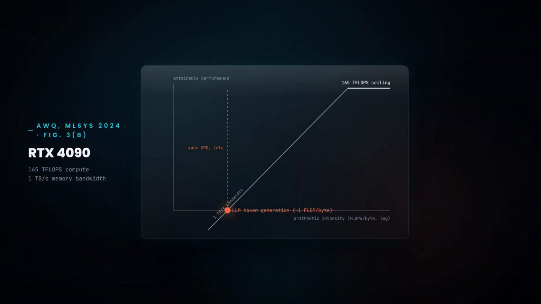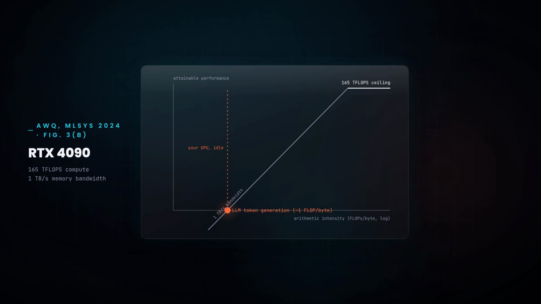But here's the part that changes how you think about everything downstream. Question 2 isn't, is my GPU fast enough? It's, is my memory bus fast enough? Every time a model generates one token, it has to read essentially every weight in the network once. Read 14 gigabytes, do a little math on it, emit one word piece. Read 14 gigabytes, emit the next one.